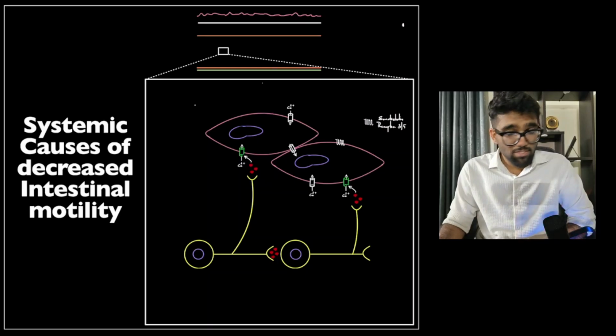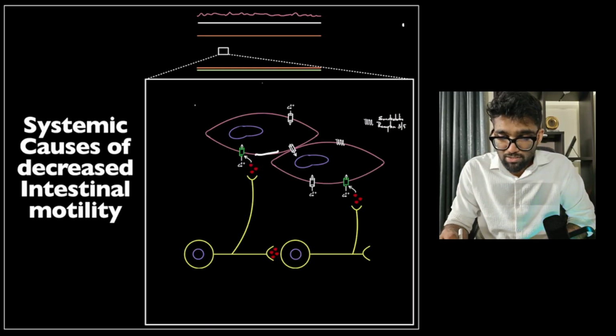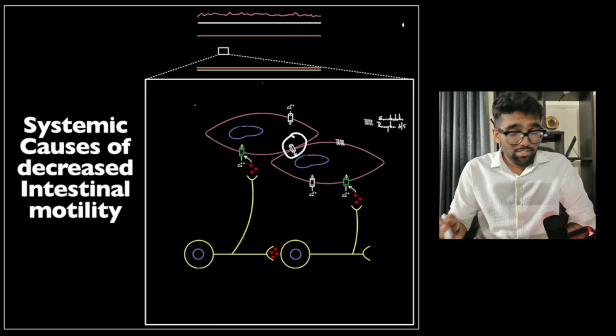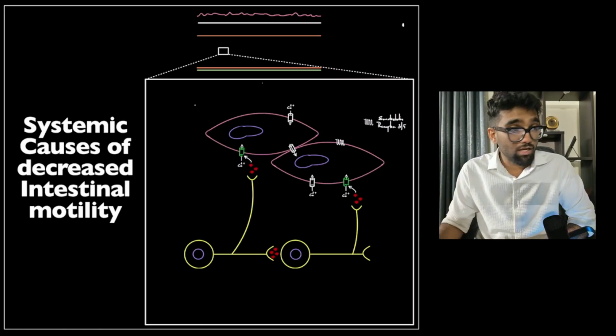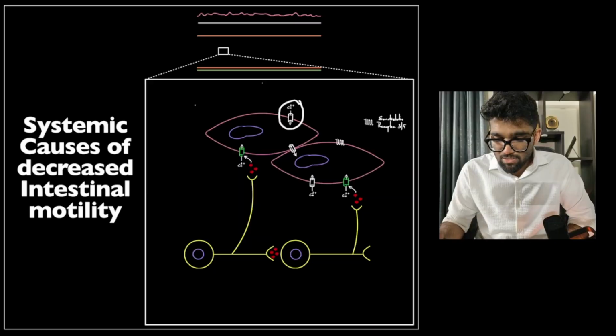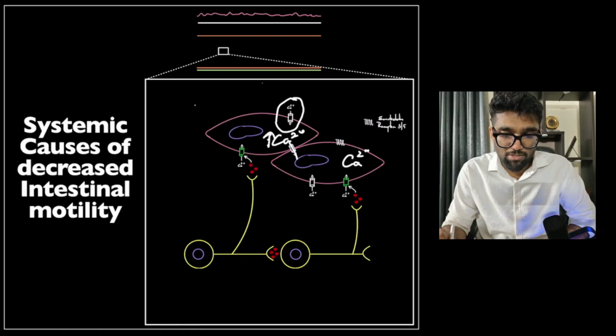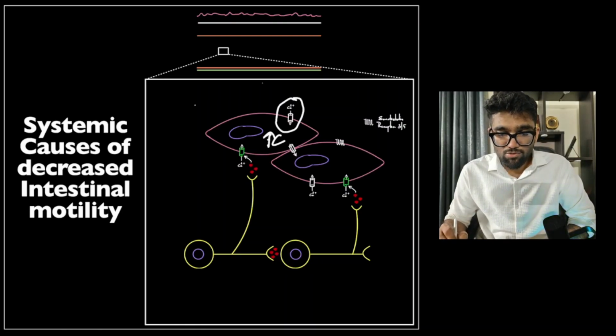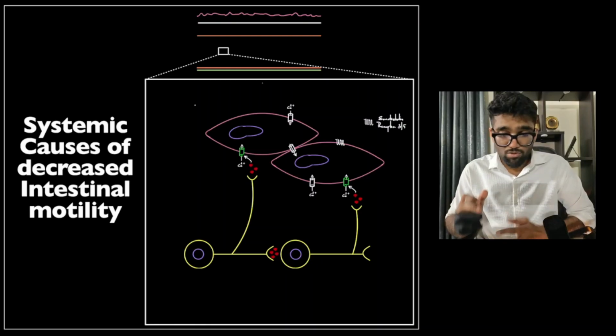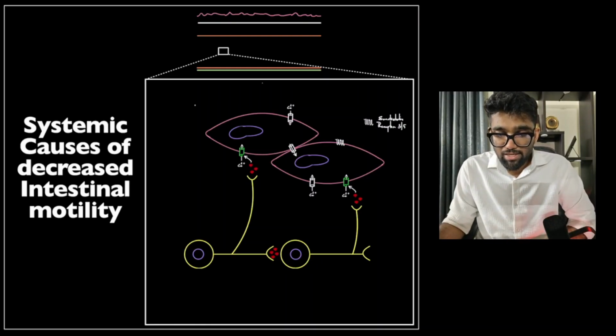So within the muscularis propria, we have two smooth muscle cells here. The smooth muscles are connected to each other via tight junctions that allow for continuous ion flow from one cell to the other. Then there are voltage gated calcium channels located on this smooth muscle. So any depolarization of this smooth muscle would result in calcium entry, resulting in increased cytoplasmic calcium here, which would go into this smooth muscle and cause increased cytoplasmic calcium here, causing in both cases the smooth muscle to contract. Okay, so that's how the smooth muscles of the gastrointestinal tract contract.